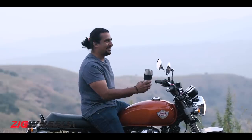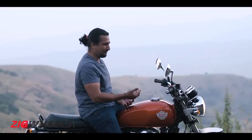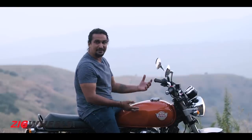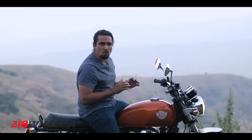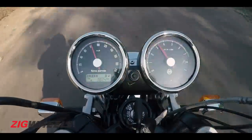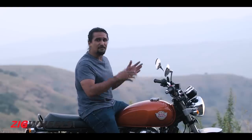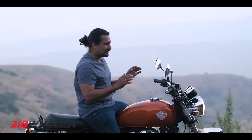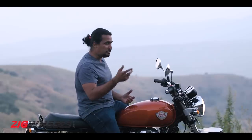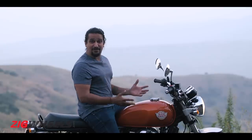Is this a Royal Enfield? It's hard to believe. I wouldn't have expected it to stay smooth at anything above 2000rpm, but it does, and it surprises you on the road as well. At 100km/h in 6th gear at 4000rpm — smooth, butter smooth. Even if you go faster into higher RPMs, up to 7500rpm where the limiter cuts in, you'll get barely anything more than a thrum at the bars or through the seat. So if you want to really pin this open on a highway, you could do that and make quick, effortless progress. Is this a Royal Enfield I'm talking about?